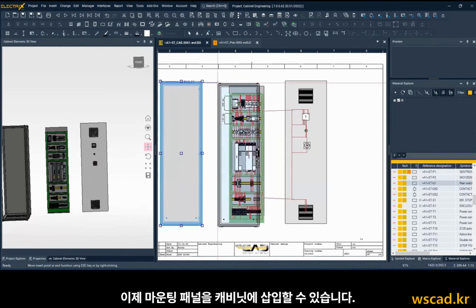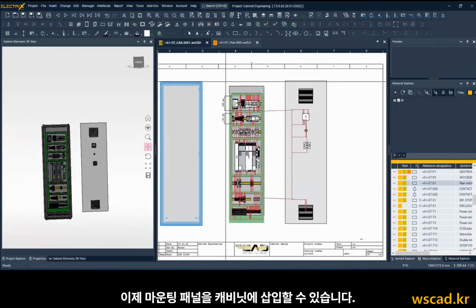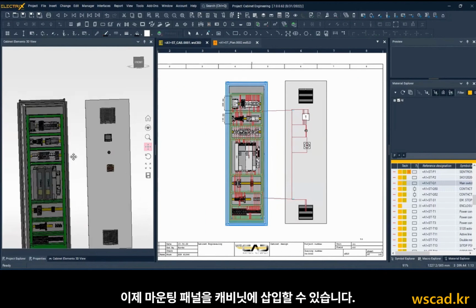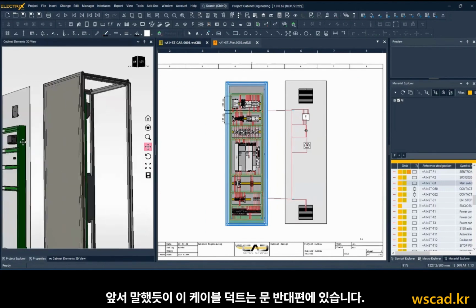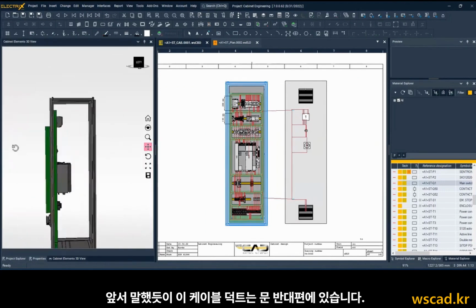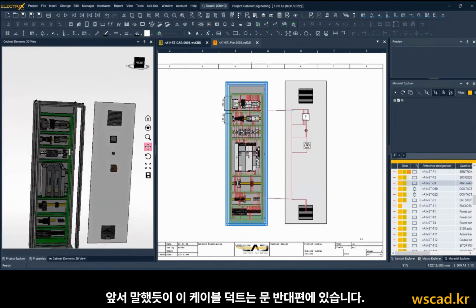So here we can just insert the mounting panel into the cabinet. And yes, as I told before, these cable ducts are on the opposite side of the door.